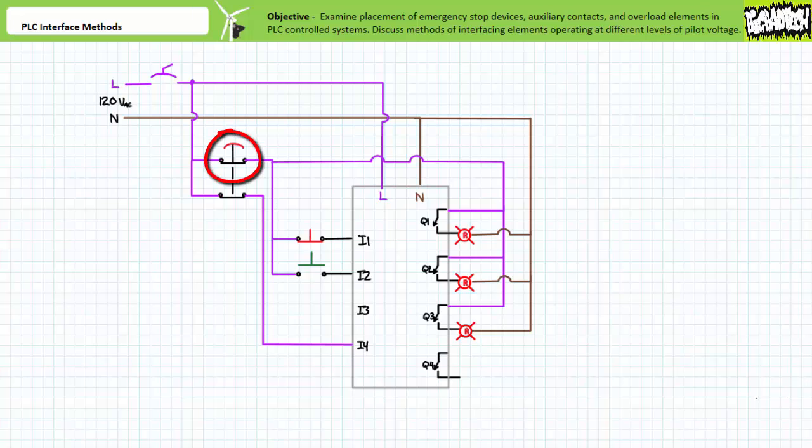Again, note the maintained contact normally closed e-stop serves as a hardwired bottleneck through which all field output devices also immediately downstream of it must negotiate to be energized. When the maintained contact normally closed e-stop is in the deactivated closed condition, the PLC can energize any field output device by closing the appropriate electromechanical relay.